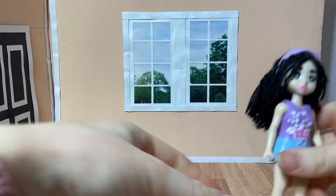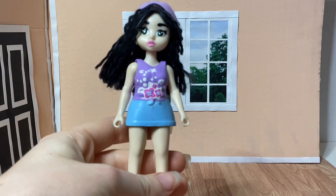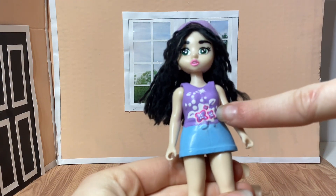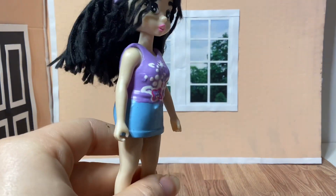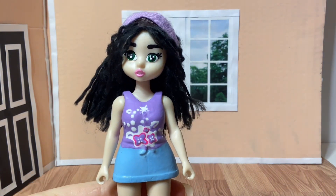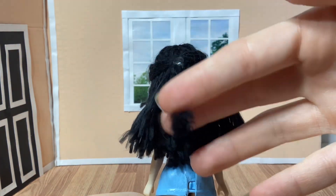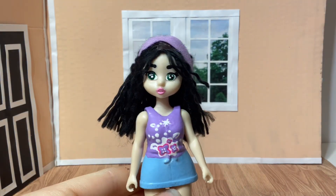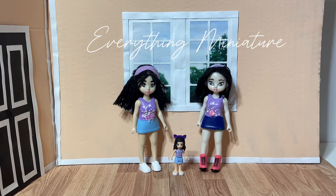Here's the finished product - she's so cute! I went back and added all the details to her dress and painted the bottom of her shoes because I got really nervous about doing it on camera. The pink I used for the flowers was called fuchsia pink, then the same purple, same white, same blue. Her eyes turned out so cute! What I forgot to do is add gloss Mod Podge just to the eyes - it gives them a nice little shine and adds an extra spark of cuteness. Here's the before, our Lego inspiration, and then our after all lined up together. The next one I really want to do is Olivia! Let me know what video you want to see next - thank you so much for watching Everything Miniature, bye bye!